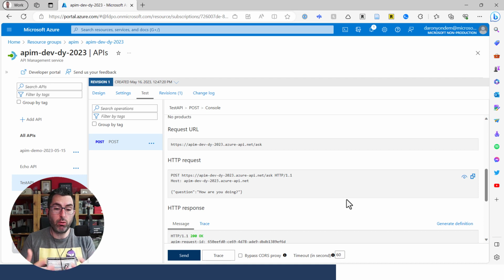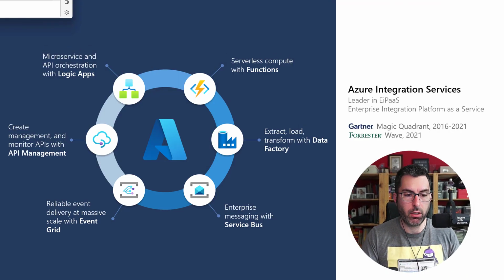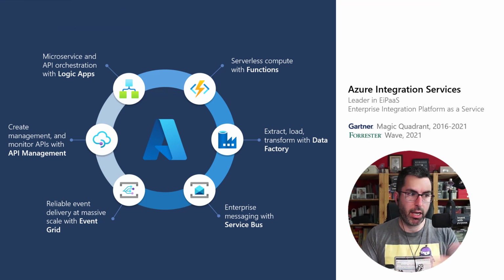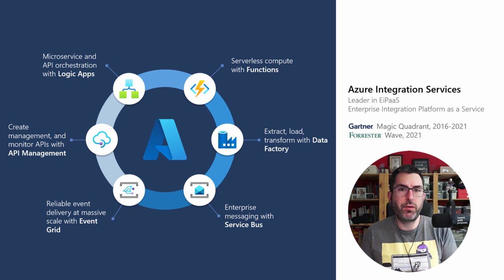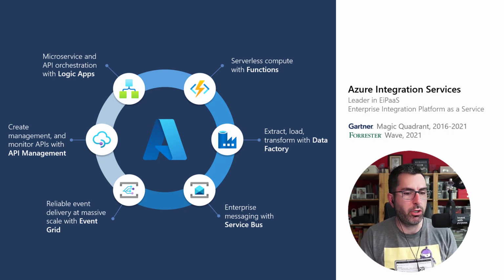You can maybe even combine this, and you can actually do 2 backend requests and have the results and combine it into a single response. Maybe this is going to be part of a body that you want to send that combines an answer plus some data from your database and all that. You can definitely go crazy with this. It's pretty flexible. Okay, but at least we have seen how to manipulate the incoming request and the outgoing request by totally transforming the whole, essentially we're transforming the whole experience that an external developer would have with our APIs compared to what was available in the backend. So totally decoupling the two systems from each other.